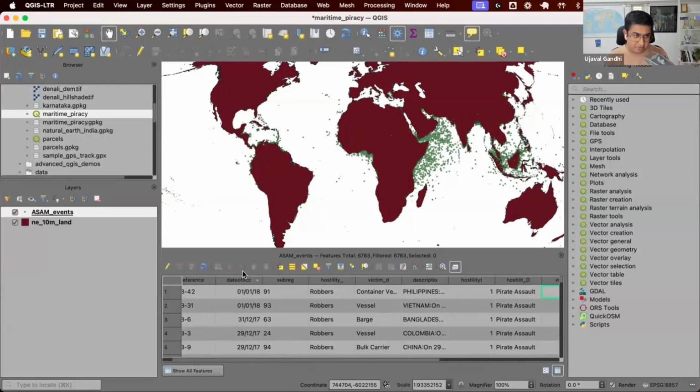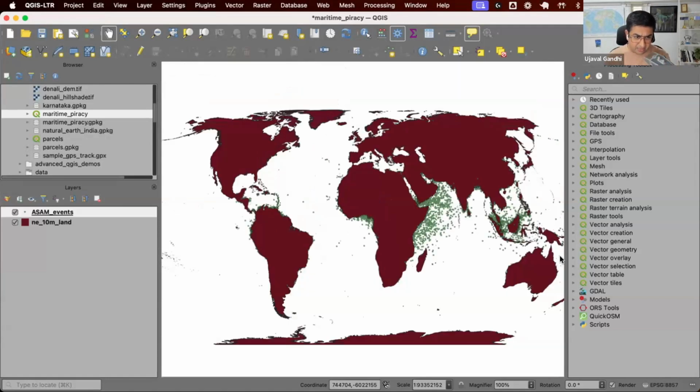And the first problem that we want to solve is, let's say you are in charge of security for some shipping firm. And so we want to deploy some resources to protect against piracy attacks. You are the GIS analyst and you are tasked with saying, where should we deploy our resources? Where do most attacks happen? So can we do some analysis to figure out which are the hotspots of maritime piracy? And we'll first solve this using the processing tools. And then, it takes a few steps to derive an answer. We'll now build a workflow to automate all of that.